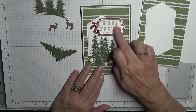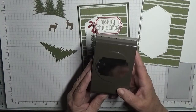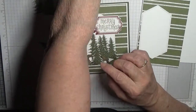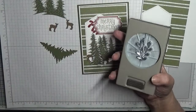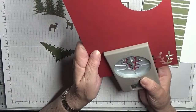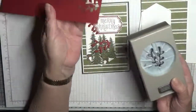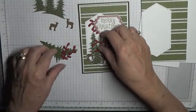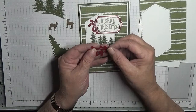Oh, we've got to stamp and punch the tag using this tag punch. And the red bit is just for decoration. I used this leaf punch with some Cherry Cobbler. Might as well do that now. And I punched out 2. So we have 2 of them, just to add a little bit of colour to our card.